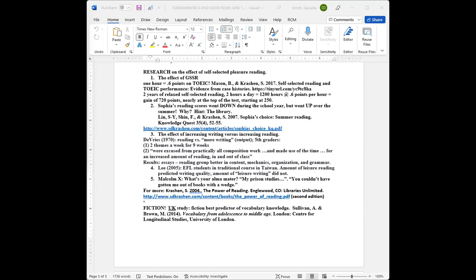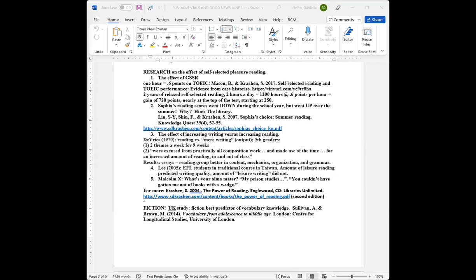C and Lee, the next one, former dean at her college at Taiwan, my former student, she's done very well. Anyway, EFL class in Taiwan with the older students, adult students. And they gave them a writing test at the end of the year. The ones who read more for pleasure in English did better. The ones who wrote more in class didn't do better. There's a number of casual cases like this of the outside world case histories.